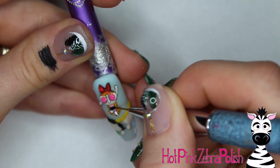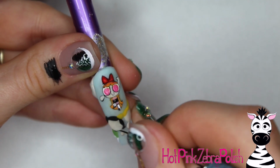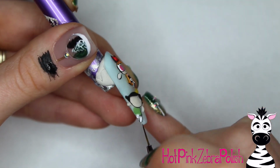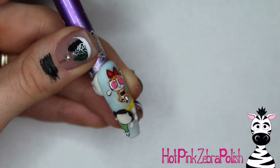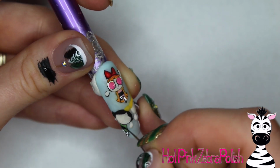I enjoy it. I'm going to add a little bit of a black stripe across her dress. And then taking a little bit more of that black paint that is diluted, I'm going to go back and start adding some outlines on the other characters. Same thing, sometimes you need to do a little bit of painting, let it dry, and then come back to it. So for me, I'm not going to worry about adding the pupils on to Blossom right now. I'm going to let the rest of the paint in her eyes dry and then come back to it.